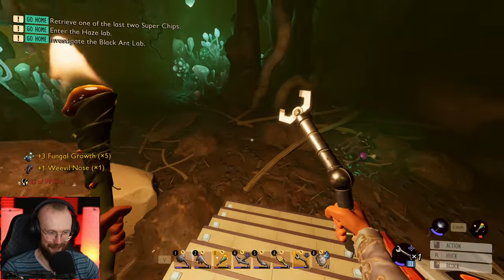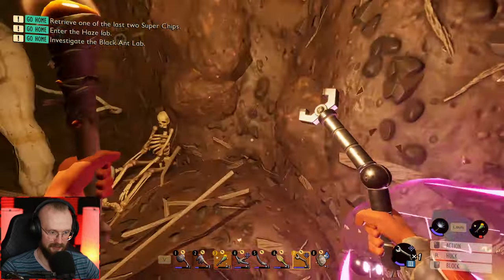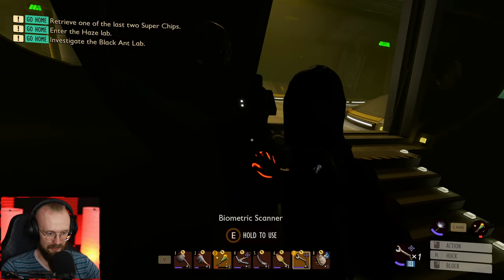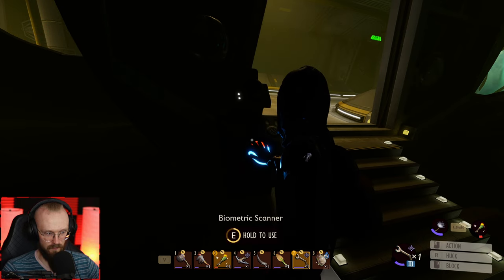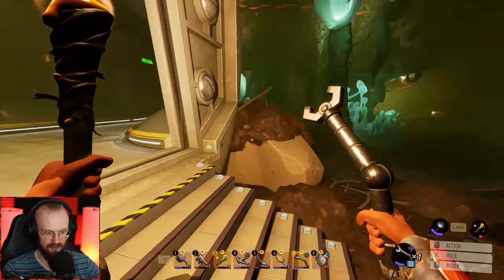Let's once again sort the backpack. I love this button. And something tells me we are not in the right place here. I don't think this is the haze lab. Take this! I kept running around that thing. All right, maybe I can activate this. Why not? Even though the door is already open, but whatever. I'll activate it regardless. Maybe that's gonna do something.